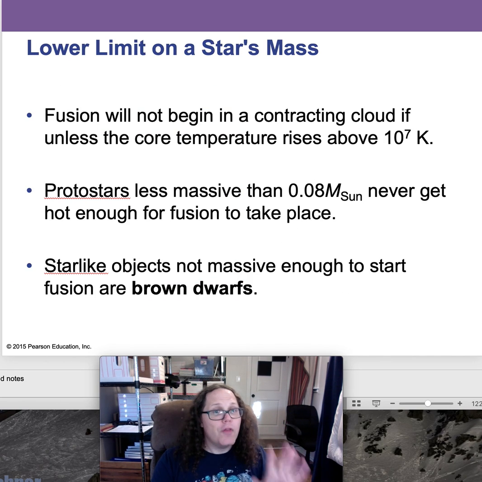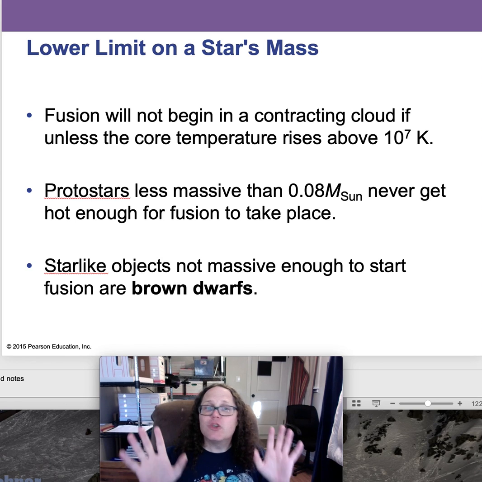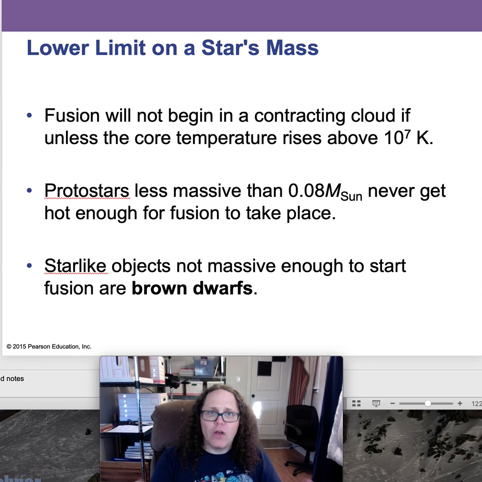Low mass stars, on the other hand, are extremely common, so we have lots and lots of data on the lower limit. The lowest mass a star can have is about 0.08 solar masses. If a protostar's mass is less than that, its core will never get hot enough to complete the process of nuclear fusion, so it will never shine brightly like a star. We call such objects brown dwarfs. They are dim and difficult to detect, but they are numerous.